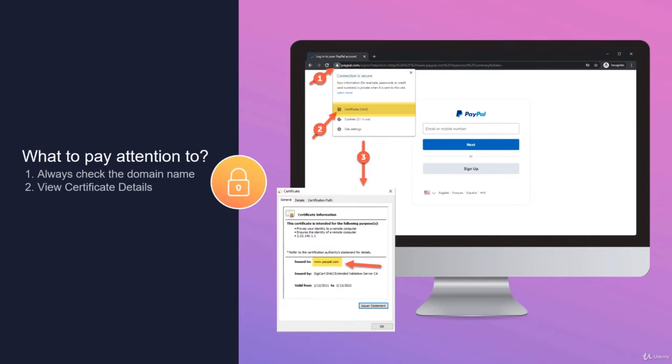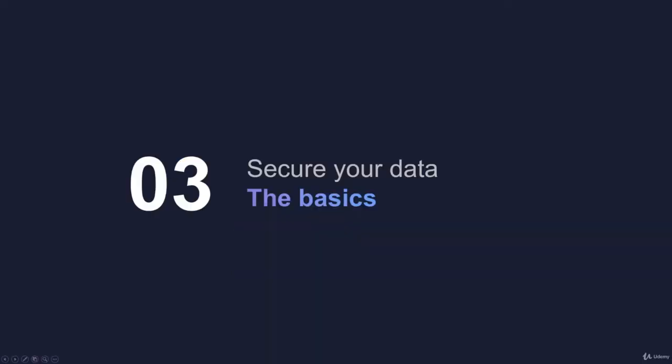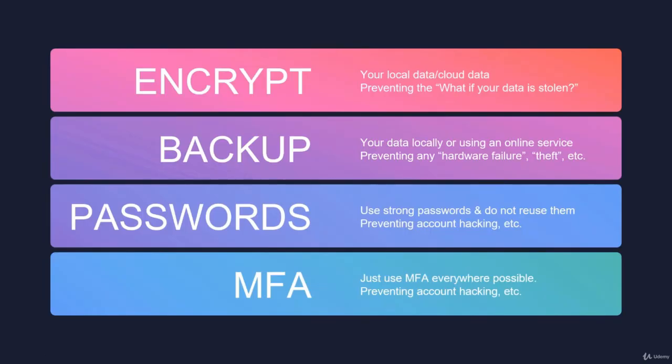Now that you know a few things about how to secure your devices and how they connect to the world, let's take a look at your data. The basics. We will touch here on 4 areas. The first one: how to encrypt your data. We will focus on Windows and Mac machines. For Mac, you have FileVault that can be directly activated, and for Windows, you have BitLocker that is available on most newer Microsoft operating systems.